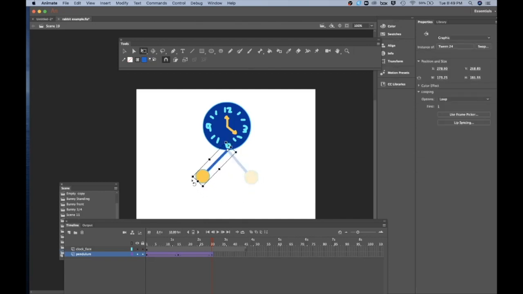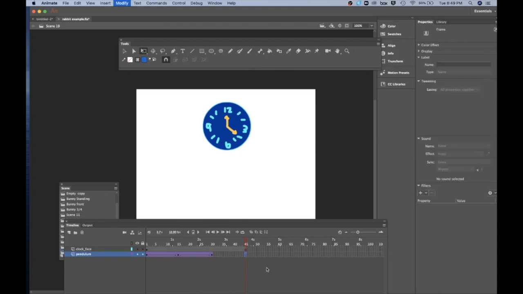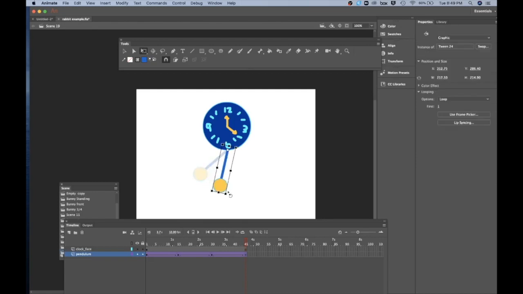So I'm going to drag back to its ending position, right? And then finally, I need to have it swing back to neutral, which will be hanging straight down. So I'm going to go to the 45th frame, put in a keyframe, function 6, and then rotate it back to the neutral position. Just something like that.